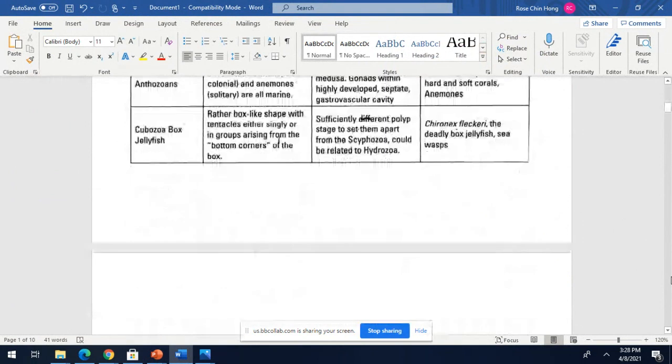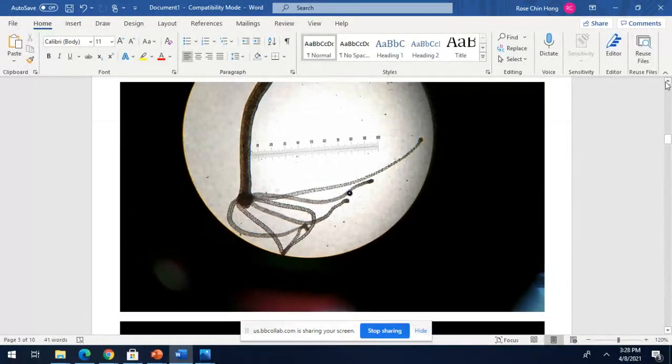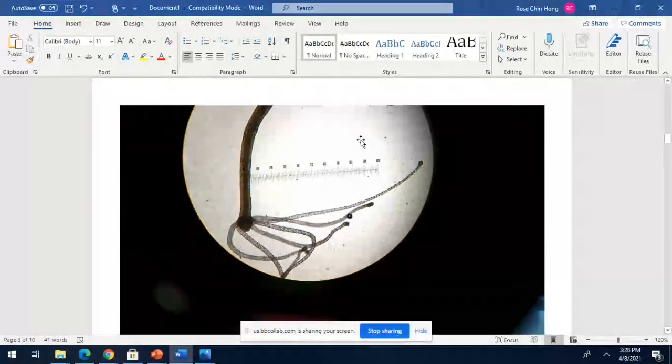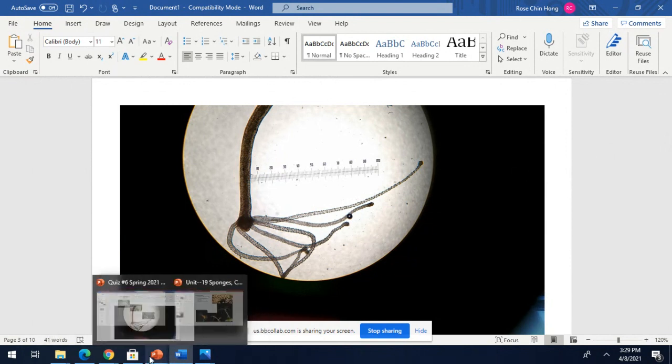So let me show you a brown hydra in class that I have in the picture. So this is from the picture I took. They're pretty big, so it fills up the whole screen, and this is at 4x. If you made it much larger, you would see more details. So this is a brown hydra. This here is the mouth. The way I took the picture, the basal disc is on the other end. So this is the oral end, and these are the tentacles. Okay, so that's a brown hydra. It's solitary.